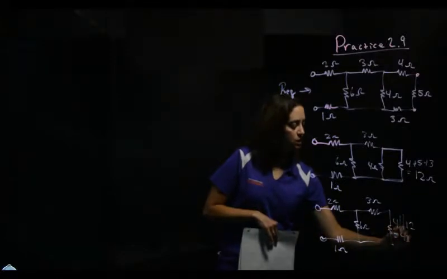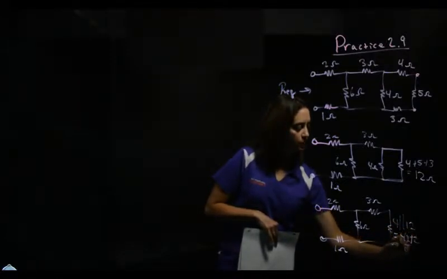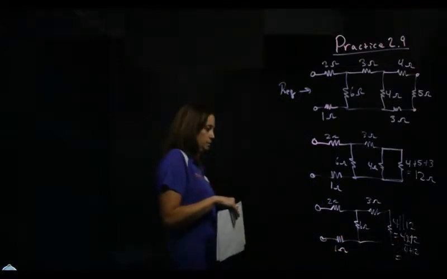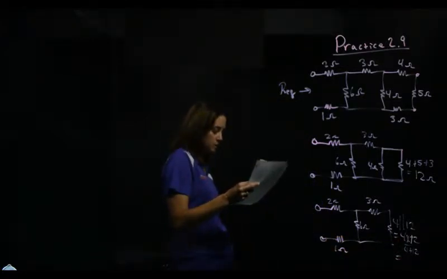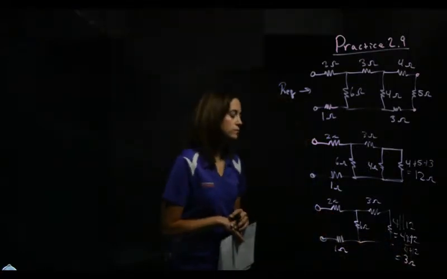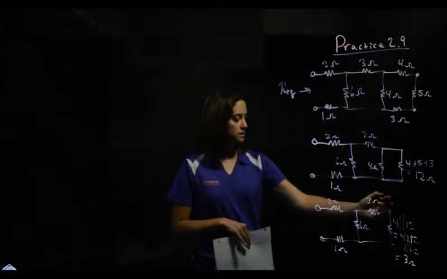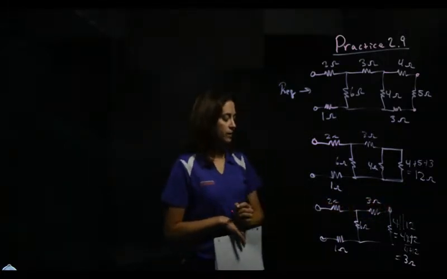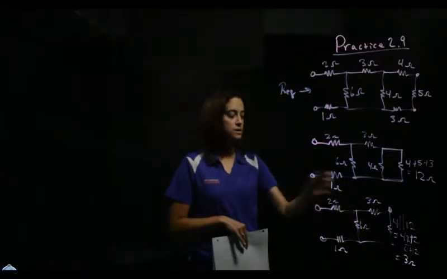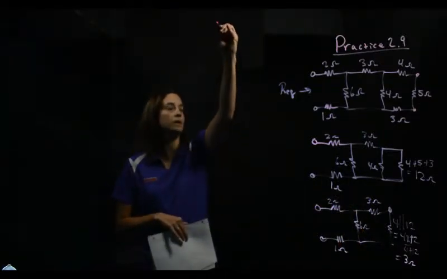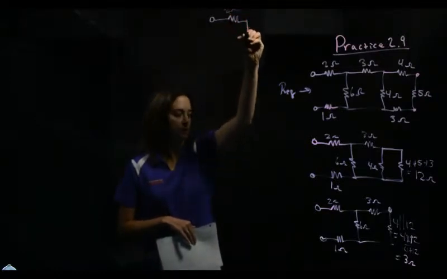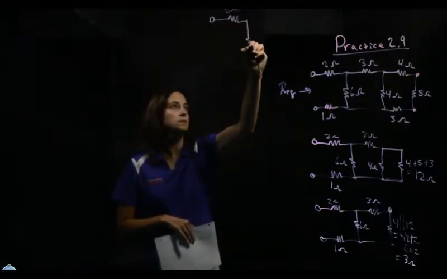So that's 4 times 12 divided by 4 plus 12, or what is that? I guess I have it on my paper here. That would be a little bit easier. That's 3 ohms. Now I have the 3 in series with the 3. And the combination of those 2 is going to be in parallel with the 6. So let's do all of that in one step. Again, I haven't touched this 2 ohms yet. That's going to be my new resistor.